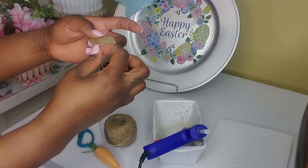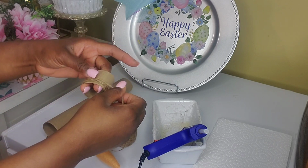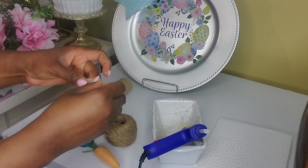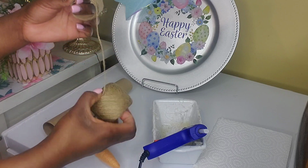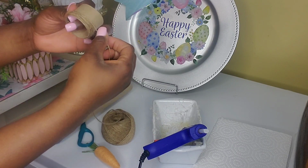I've done this on a live. I don't know if you guys have seen the live where I did this. So I said, you know what, let me just make a video doing this just to show people what you could do with your paper towel roll instead of throwing it away in the garbage. So yes guys, I'm just going to be wrapping this paper towel roll until I'm done.